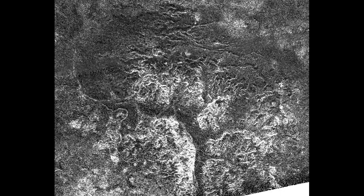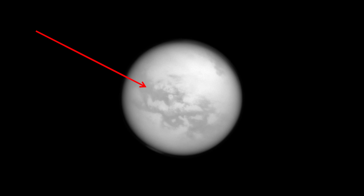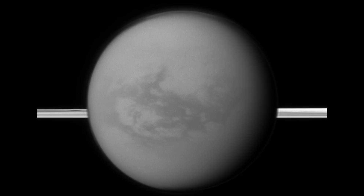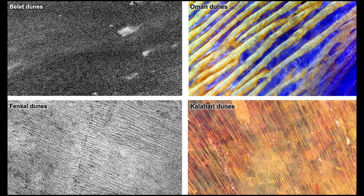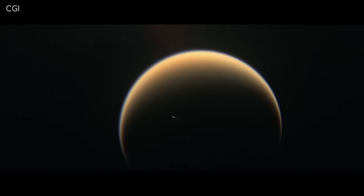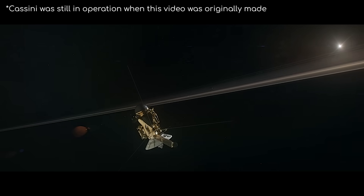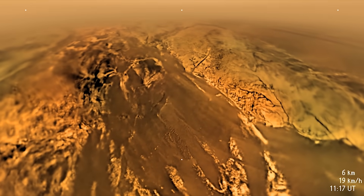Also found on Titan are many gorges, valleys, and dunes, visible using infrared cameras to see the surface from space. What can also be seen quite prominently are these large patches of dark terrain. Originally, these dark patches were thought to be seas until the Huygens probe landed on one of those areas, known as Shangri-La. They could well have been seas in the past, but now they are plains of dark mineral deposits, similar to the Namib Desert on Earth, where they appear as windswept dunes in some places. Overall, Titan can be compared to Earth in lots of ways — scientists think that Titan shows signs of what early Earth could have been like, only much colder. It's fair to say that Titan is remarkably interesting, and I can only hope it gets its own mission one day. Cassini has done a great job, but it was never a Titan orbiter, and its mission will soon be over anyway. What I would find extremely fascinating is to explore more of its surface, and hopefully it won't be long until a mission to do that will be approved.